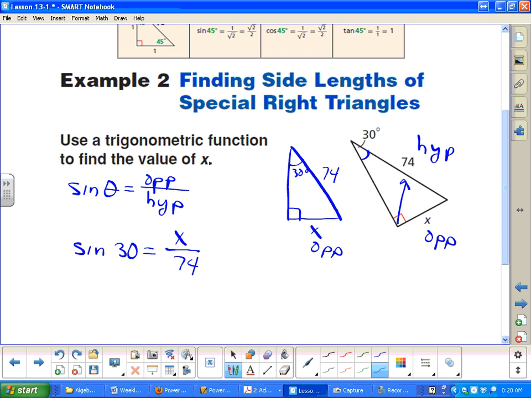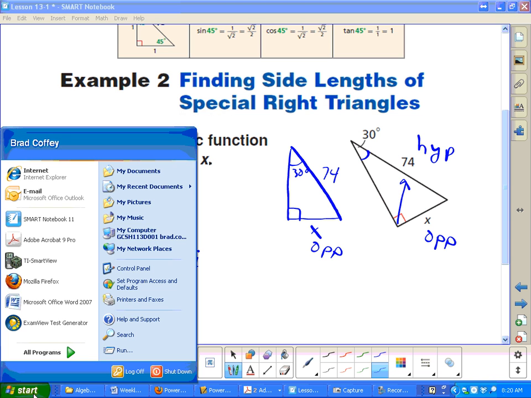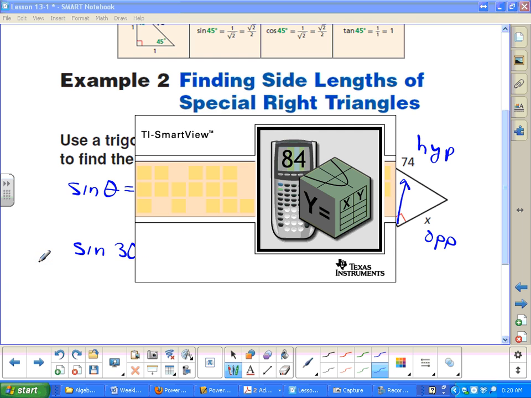Now at this point in time, we're not going to use our calculator because whenever we have an angle from our special triangles, we're always going to use the exact value. Okay? So in this case, we know what the sine of 30 is. It's an exact value. But since Lauren started punching numbers in her calculator, I want to remind you something. So make sure you have your calculator in front of you anyways.